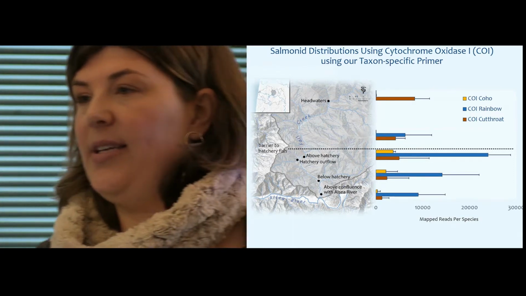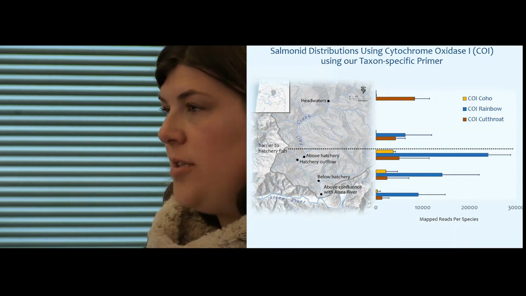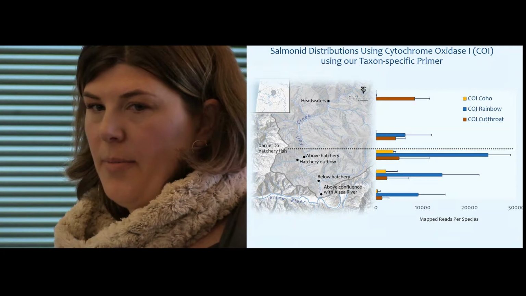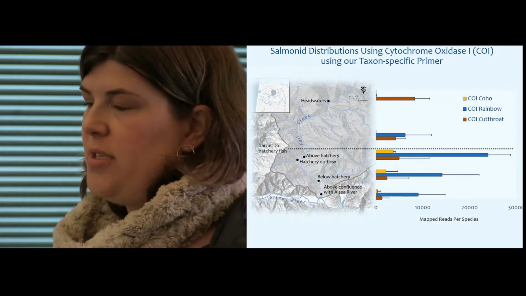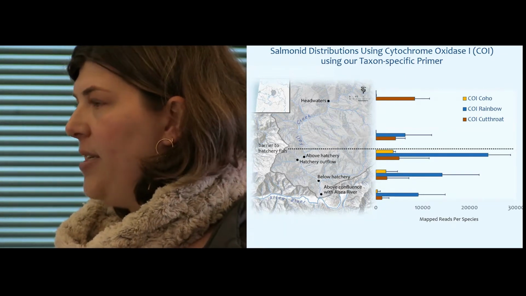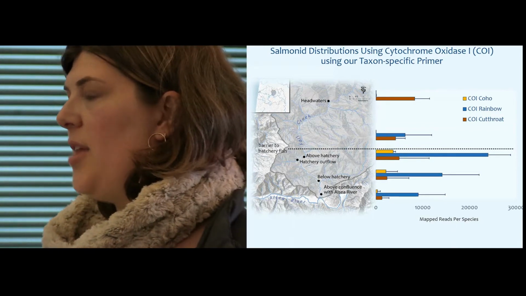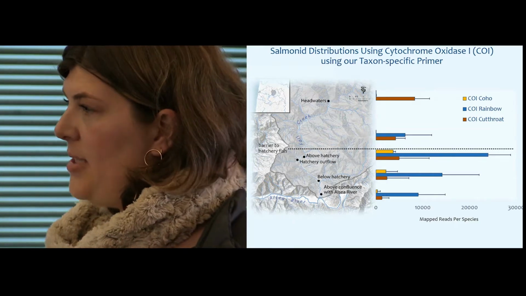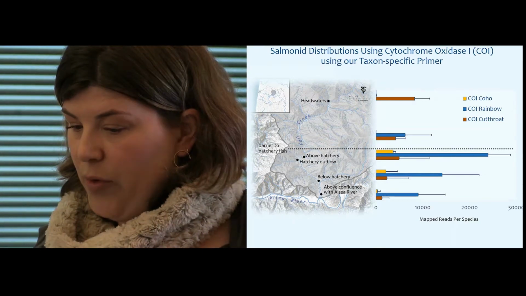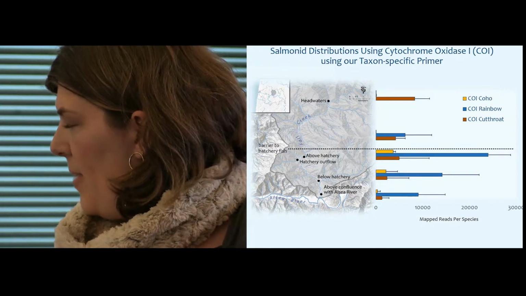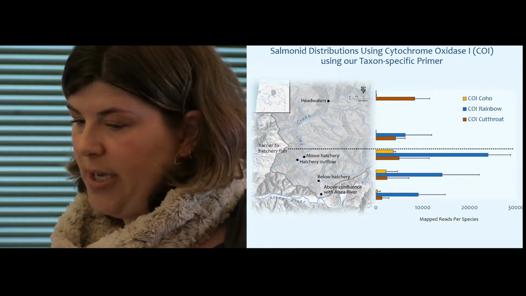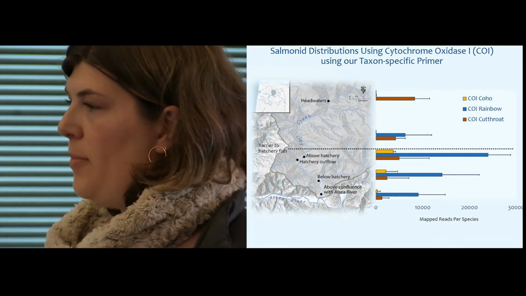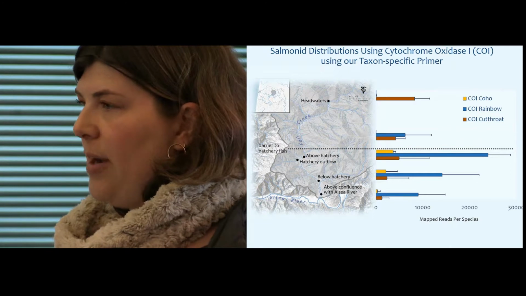I also do want to say that our results at this point with eDNA, species-specific eDNA on a single species, does a really good job for presence and absence. Right now the research is pushing the envelope, trying to get the ability to potentially say something about relative abundance. The results I've been showing you here are about the mapped reads, essentially the mapped reads from our sequences that map back to those species. We also think that we might be able to say something about relative abundance with this approach, but it's something that we're still trying to get into.